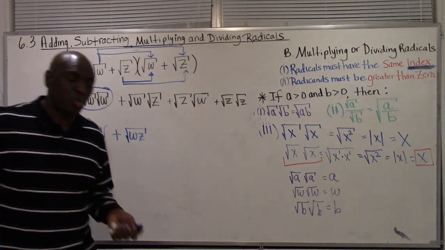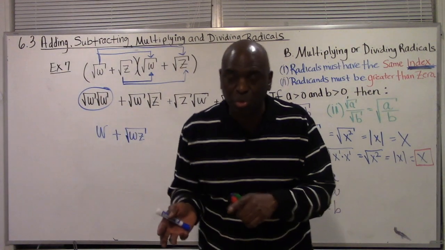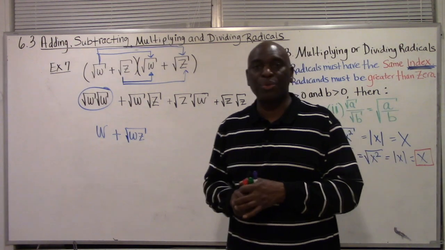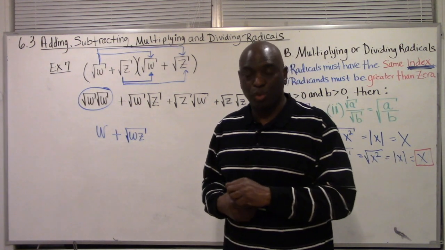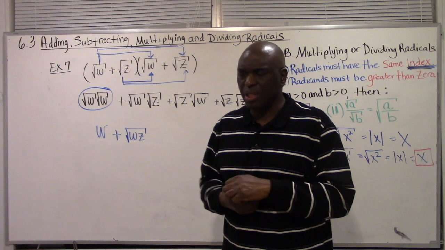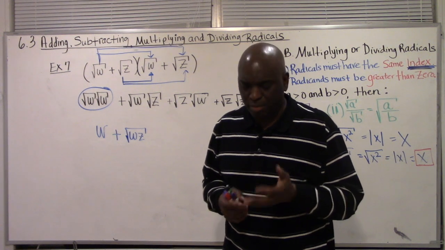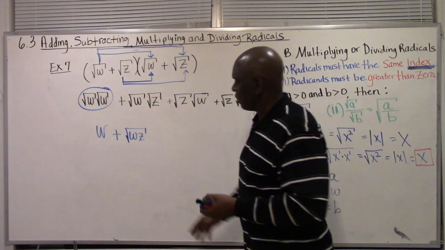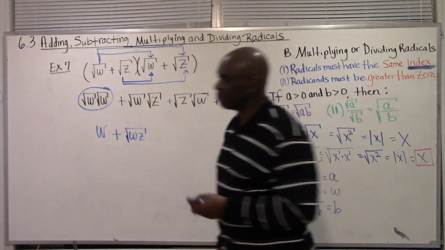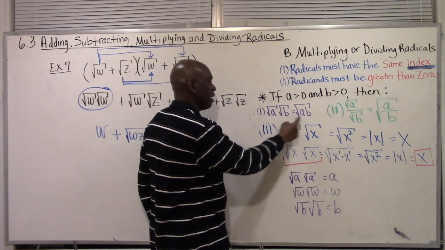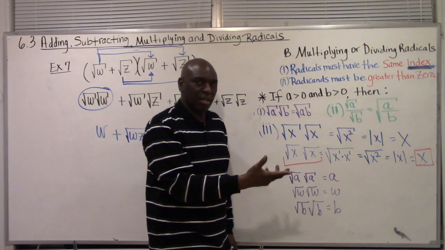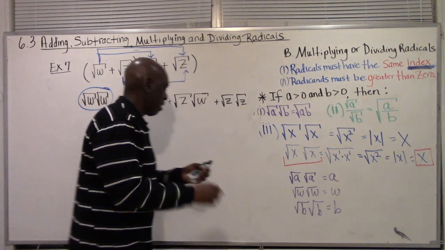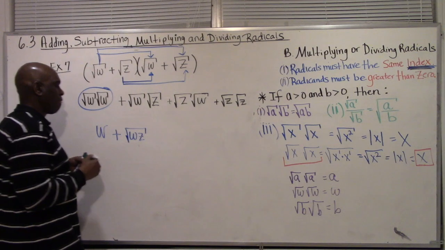Well, Mr. Wright, which one do I write first? Do I write the W first or do I write the Z first? Well, when we put these together, we like putting them in order. What comes first, W or Z? A, B, C, D, E, F, G, H, I, J, K, L, M, N, Q, R, S, T, V, W, X, Y. W comes before Z. So put the W first, like we did right here, see? A, B, A first, then B. Had you written it as BA, it's still correct, but just put it in alphabetical order. Plus.